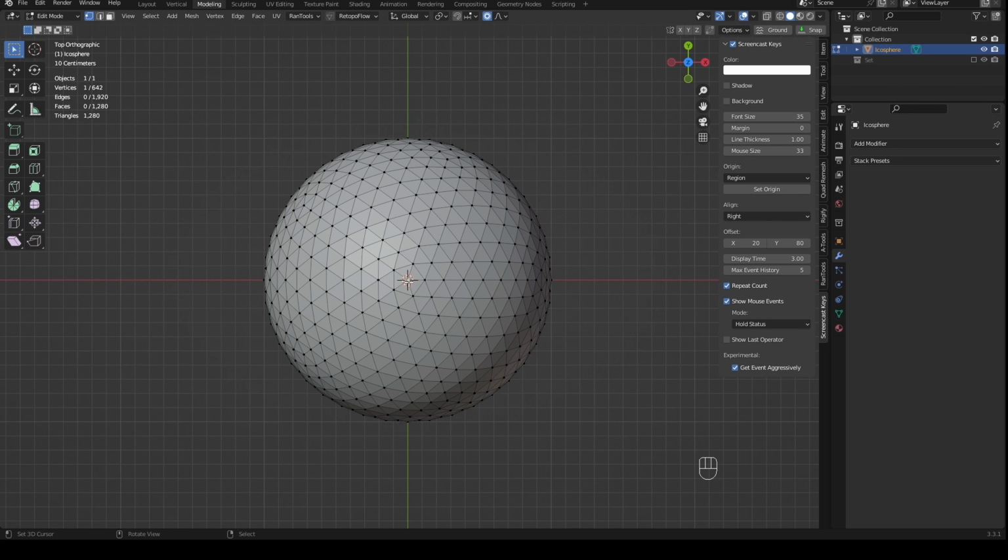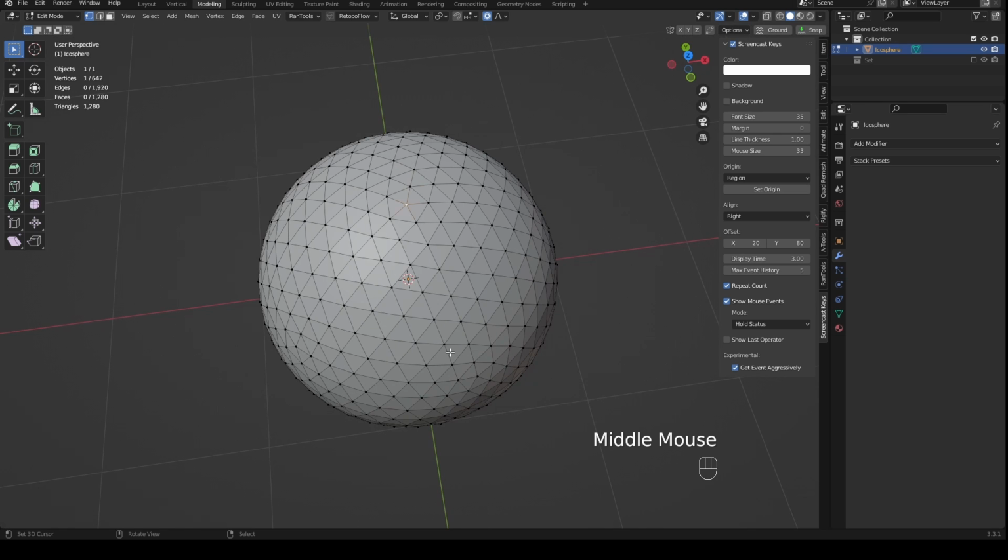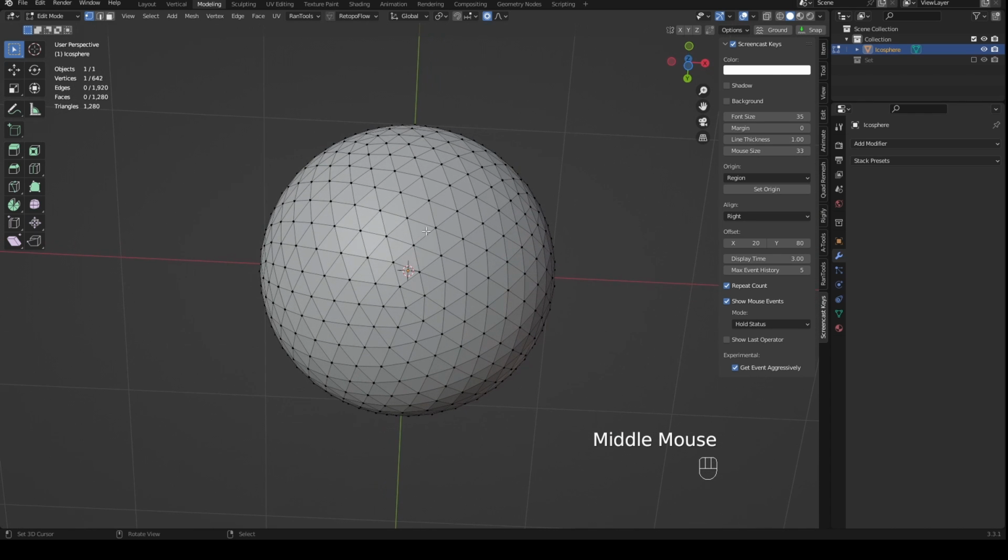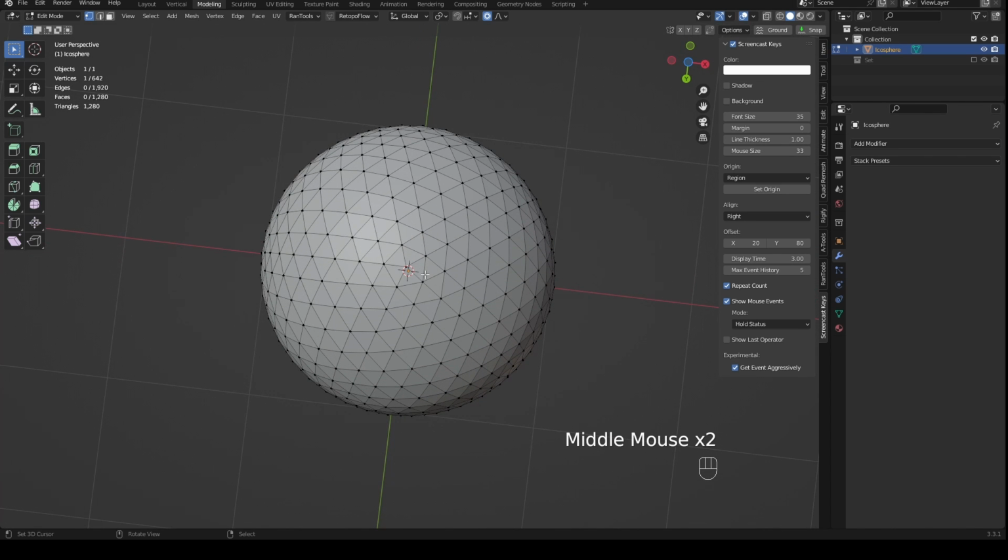Now, one thing that you might have noticed is that I'm using my right mouse button to select. This is because I have used Blender for a long time. I've used it for 8 years, and when I started using Blender, the only option you had was right click to select. This has become part of who I am. I don't think that I could easily change to left click, so just bear that in mind when you see me right clicking to select. You probably need to left click. You can change this in the preferences. I don't know why anyone would want to select with right click. It seems very counterintuitive, but I'm used to it personally, so I can't change, I'm afraid.